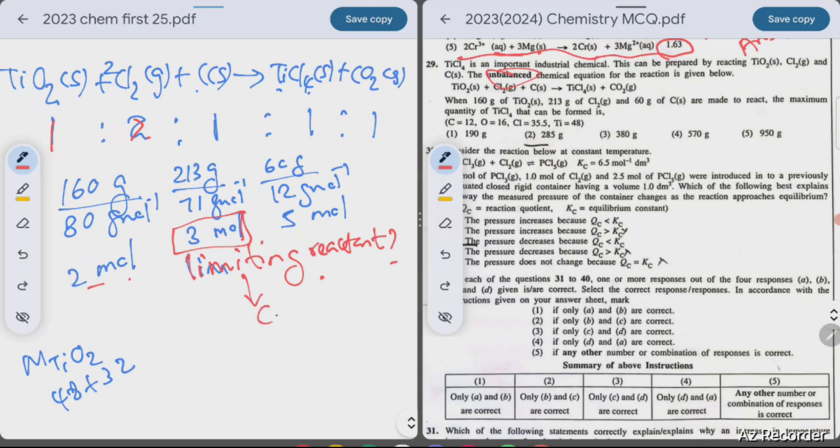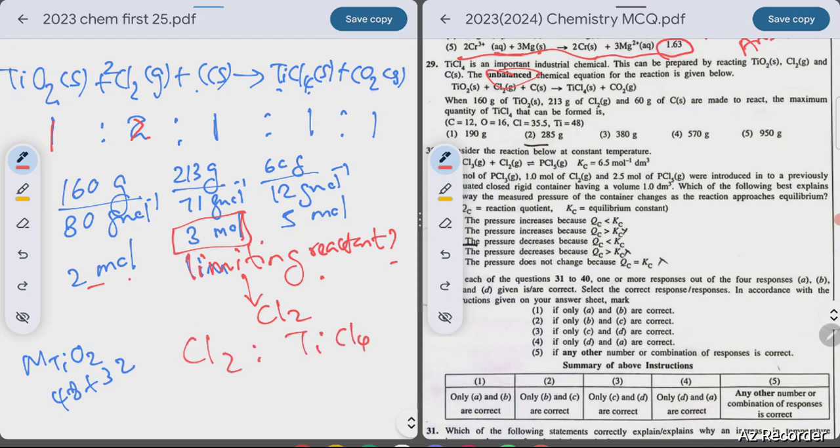Limiting reactant is chlorine. Now we found the limiting reactant. Then we can get the answer, because according to the limiting reactant, the products are formed. Right? So now if we react Cl2 with TiCl4, we get the stoichiometric ratio of Cl2 to TiCl4.